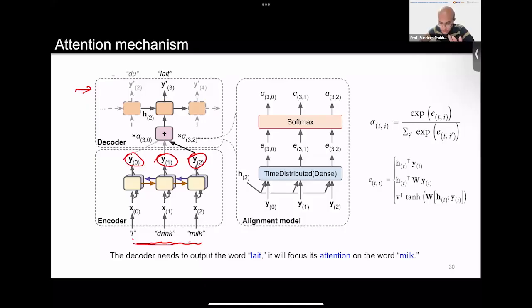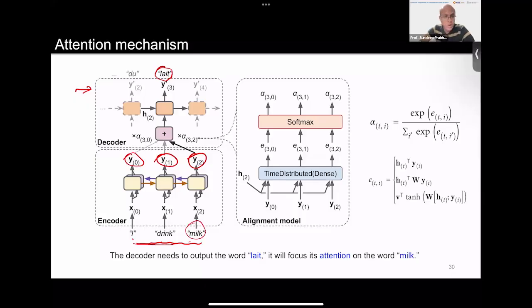But for instance, when I'm translating, say, the output Y3, recall that it is always an estimate of something related to, in this case, milk. So the point is, when I'm translating milk, I would like to focus on milk.